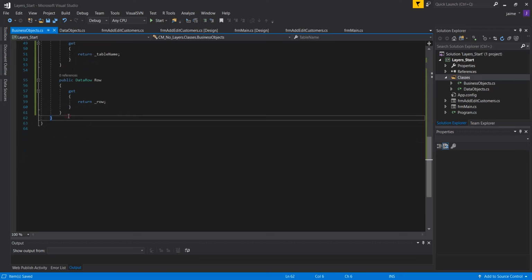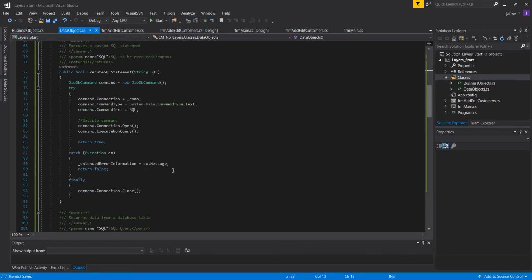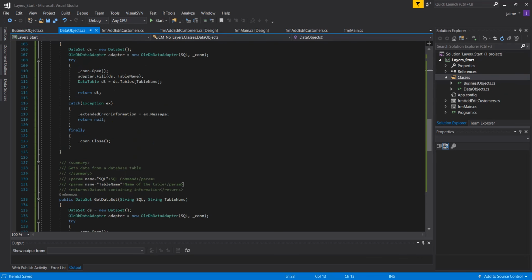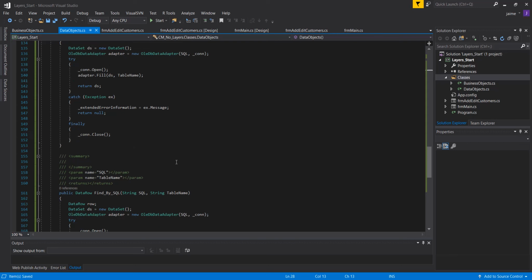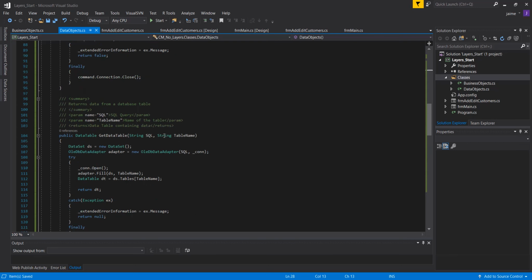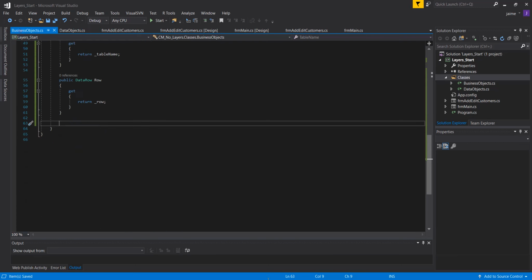I also need a way of exposing those other methods that I wrote in data objects. So in this case, get data table and data set and execute SQL command, all of that, I need to expose it to this and to whoever's inheriting this.